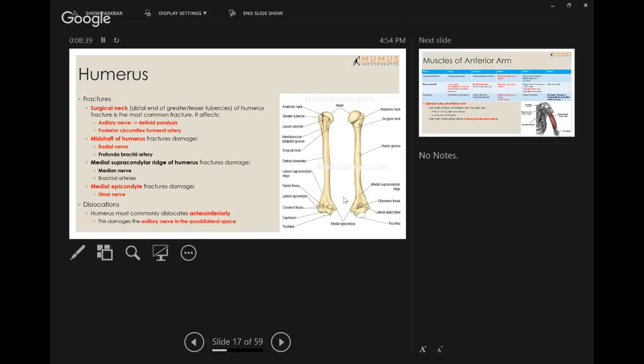Right, as far as the dislocations go, there's only one that we really have to worry about: the humerus is most likely to dislocate anterior inferiorly rather than posteriorly, because the scapula is really steady on the posterior side, so it's very unlikely for you to get a posterior dislocation. However, anteriorly there's only muscles and skin, so it's like free space, and you just dislocate that way. And of course, if you dislocate that way, you basically endanger everything in the axilla again, so your axillary nerve once again, and also the posterior circumflex humeral artery.